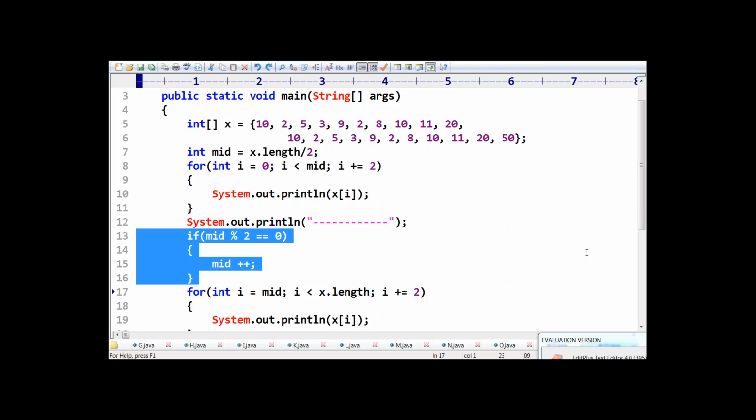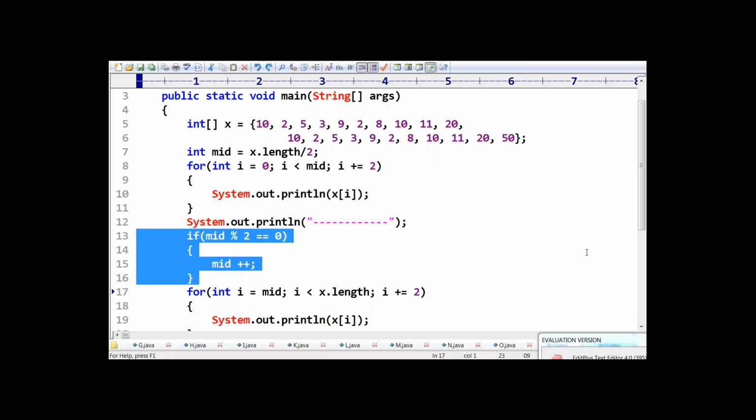If total number of elements are even, then you don't require to bother, the logic is the same. If they are odd, then you have to ask one more question: whether the extra element should come in the first half or in the second half. Based on that, your logic will go.